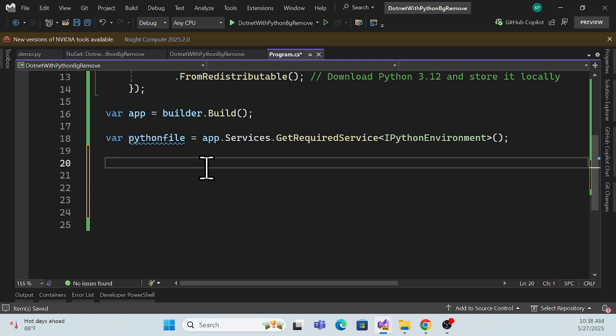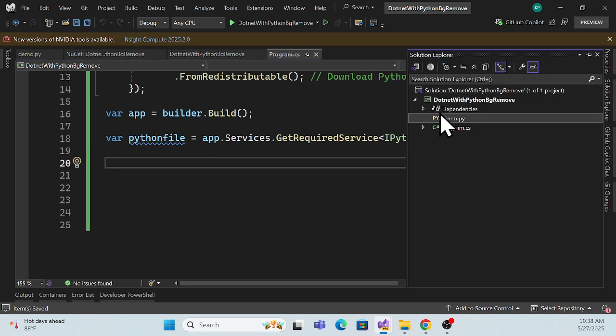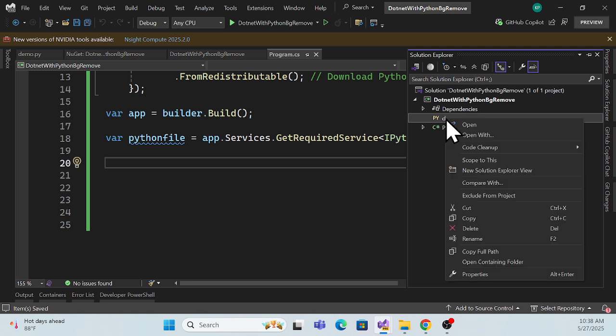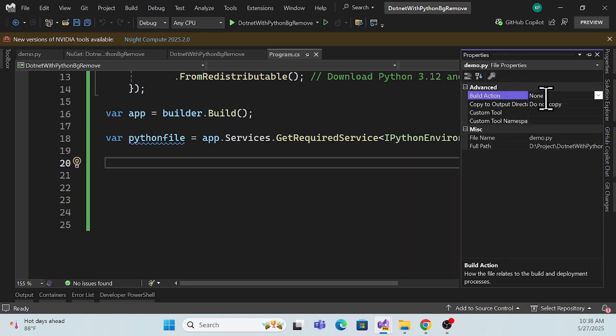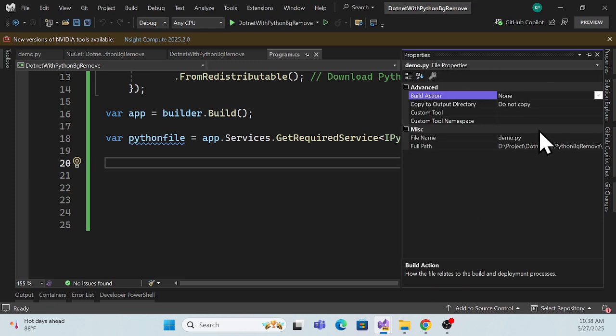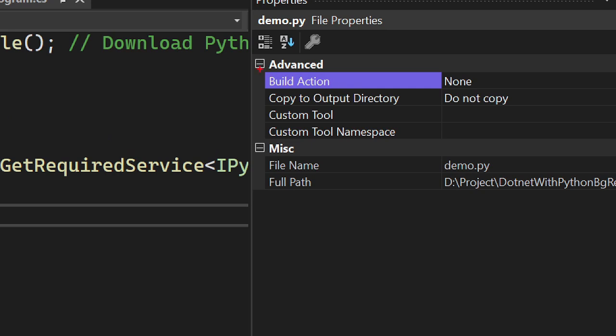It's because I added this file over here, but I have not mentioned what kind of file it is. So go to the property section. As of now, by default, if you add this file, its build action will be none, and copy output directory will be do not copy.